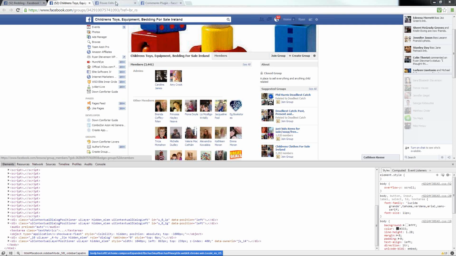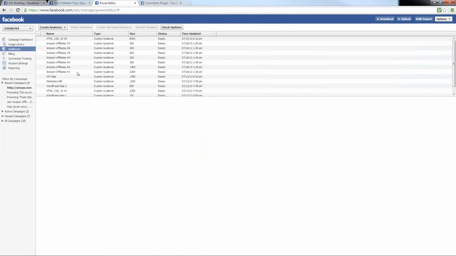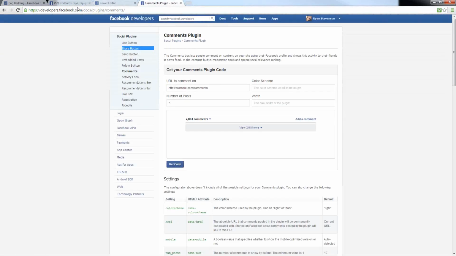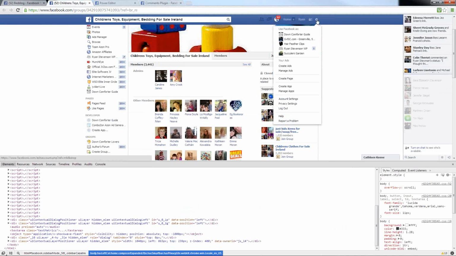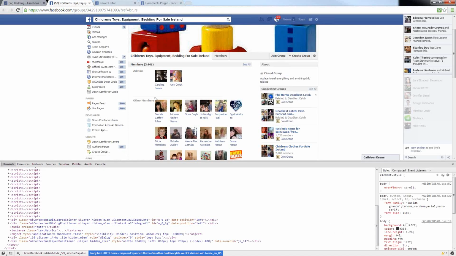Now, when it comes to actually creating your advertisements, the purpose of this tutorial was not really to teach you how to create Facebook ads. They're pretty straightforward, really. Once you have those custom audiences built here in this Power Editor, you can just go to the top corner and go to Create Ads, and then you just provide whatever URL it is that you want to promote, like your Facebook fan page or your group page.